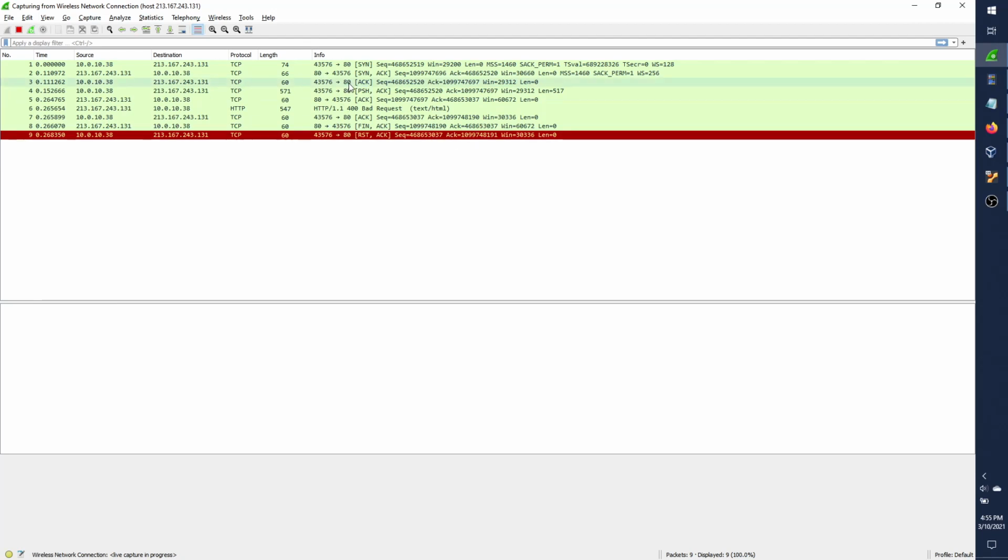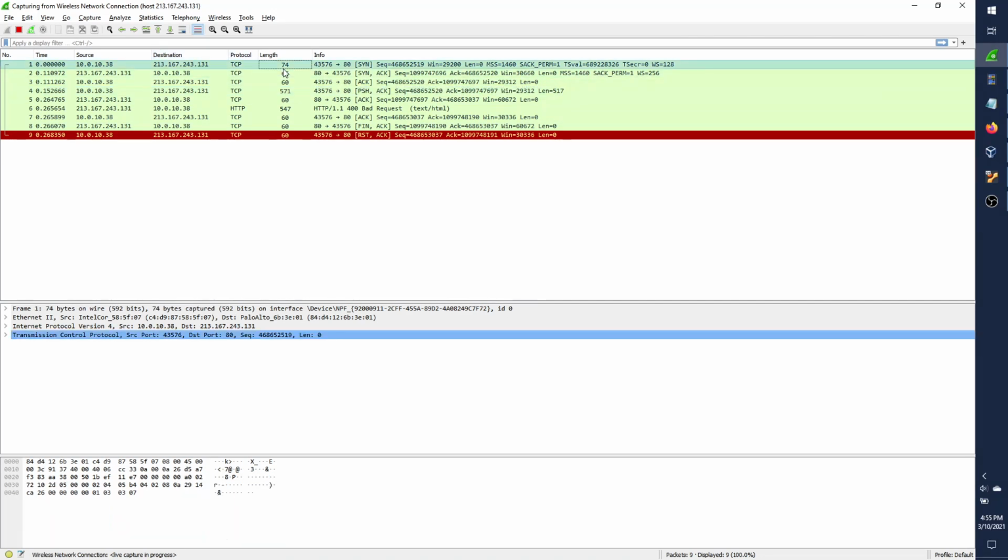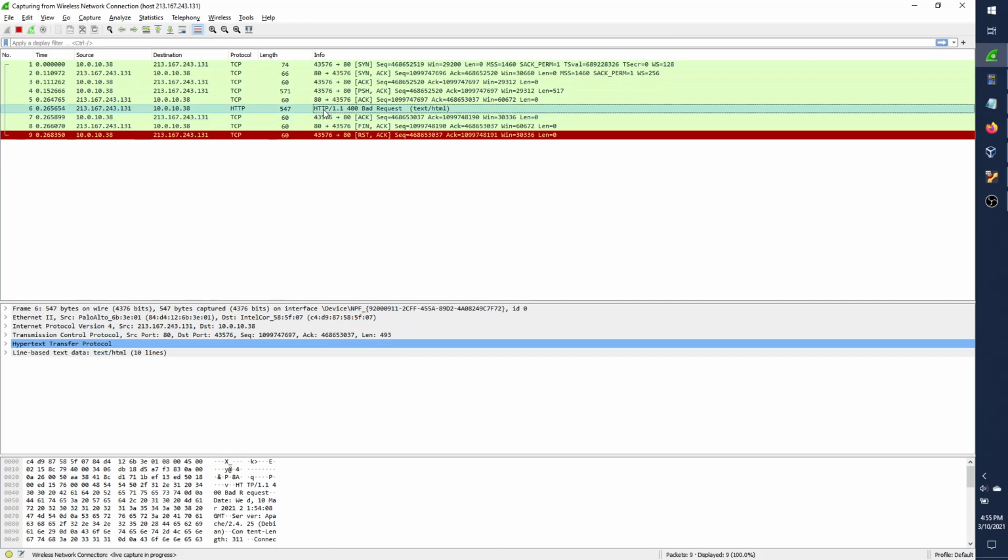So one of the tricks that I want to show you is that I know from this example that I'm trying to connect to this port on TLS. Wireshark, by default, when it's trying to do the dissection of the data, won't know that you want to look at what TLS looks like on port 80. It sees that you're connecting to port 80 and it assumes, okay, this is port 80, it's plain text HTTP. So that's how it's dissecting or interpreting the data and showing you what the output looks like. In this case, it shows you, for example, an HTTP bad request here.